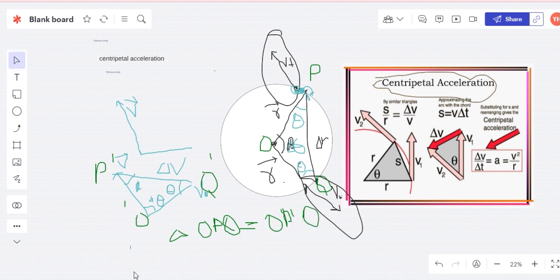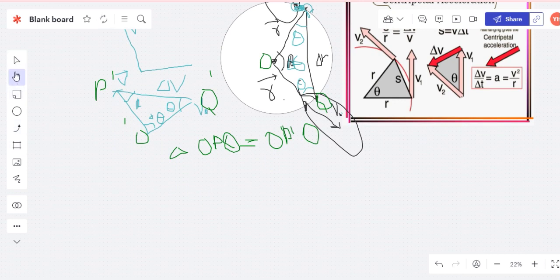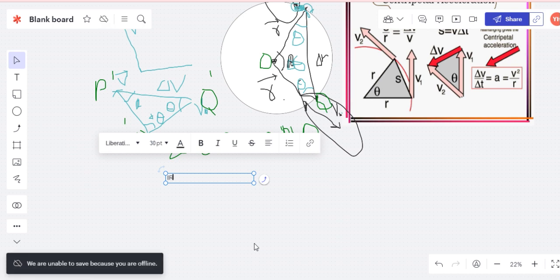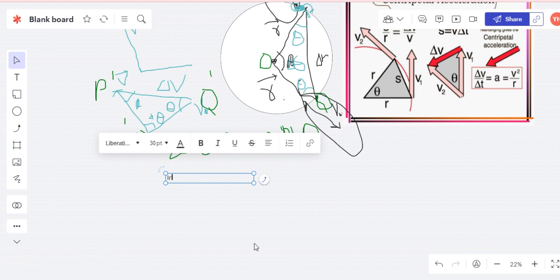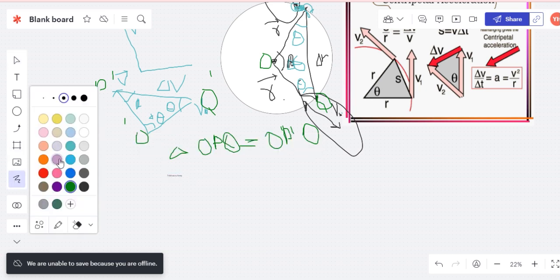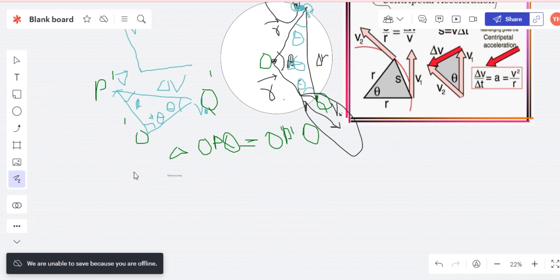Let's move a little down for explaining the further formula. Now what I'm going to write here is that since we know the radius distance is the same and the velocity distance is the same, I'm going to write the magnitude of delta r divided by the magnitude of r is equal to, let me confirm the formula. Yes, I'm absolutely going right.